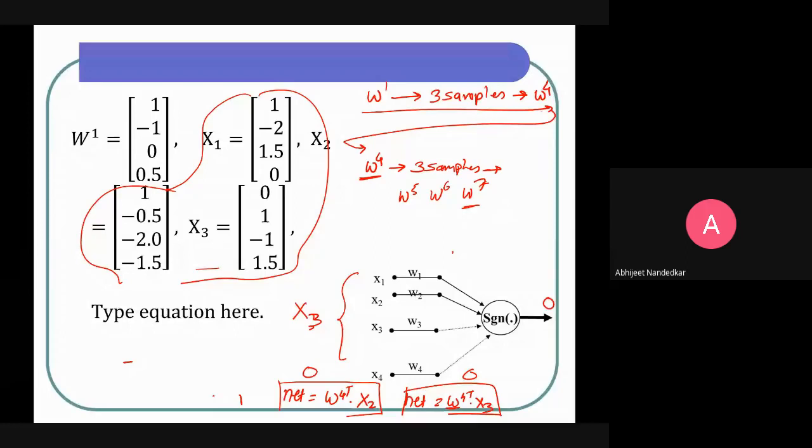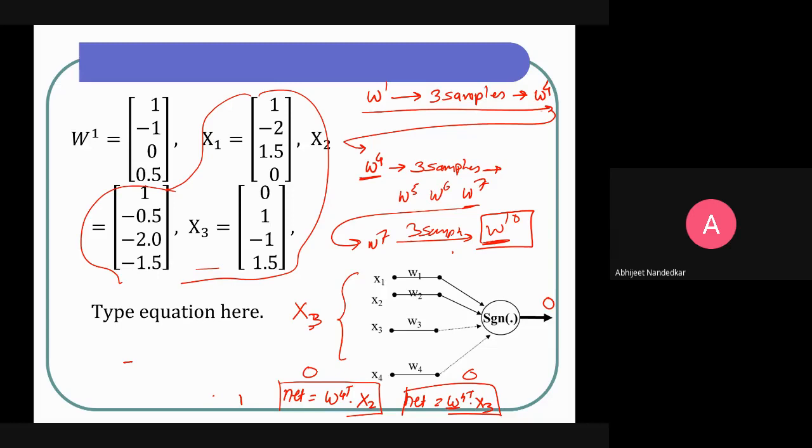If you want to repeat again, then you will go with W7 as the new copy, then again 3 samples. So it will maybe be W10. So you can go on doing this. You can evaluate with a fitness function. If you find it is giving you the required result, you can stop.